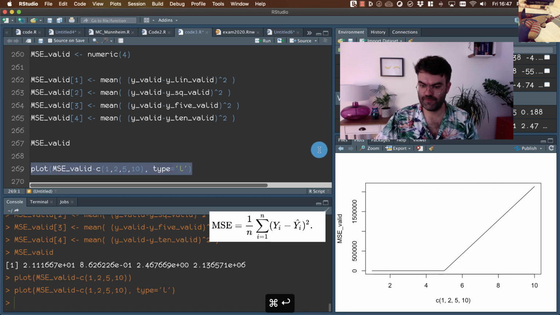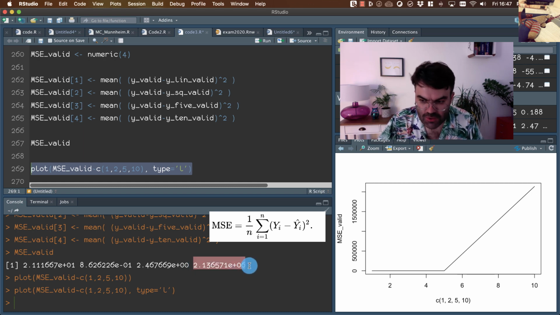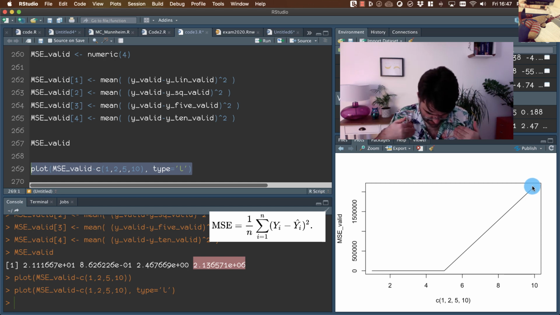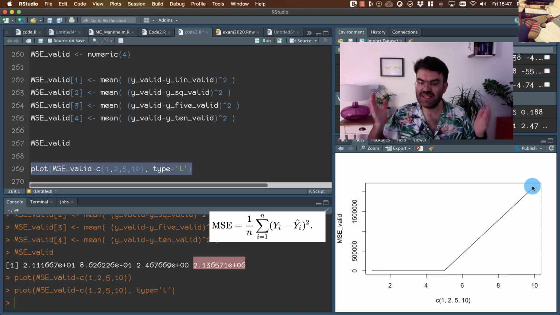You see, before the best model was of degree 10. Here for degree 10, we have some enormous error, because this model was the best on our training set, but on the validation set it did a very poor job.